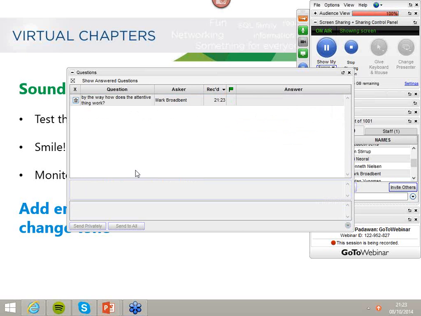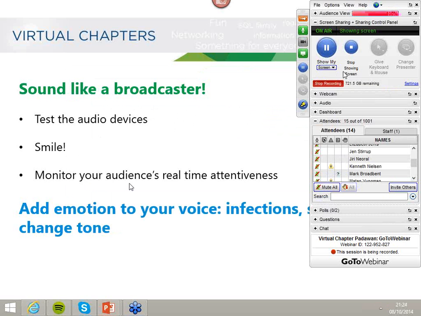How does the attentive thing work, by the way? That's a good question. I'm not really sure. I think when I've spoken to people before, it works out if the GoToWebinar screen is actually the one that has focus on the operating system. So if your focus is on your email or something like that, then GoToWebinar has secondary focus, so I'm guessing it's sending a message back to say secondary focus. We'll look that up though, that's a good question. Mark, that's what I guessed too. Yes, that's just a guess, I'm sorry, I don't know. But I will look it up, we could go and ask them probably.